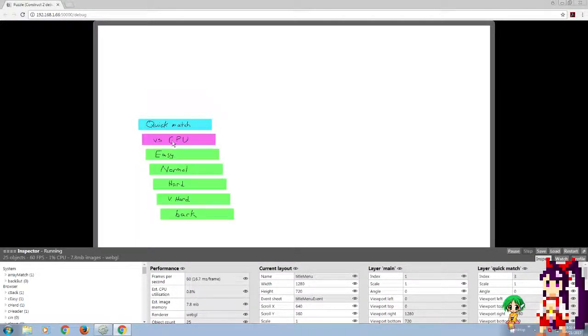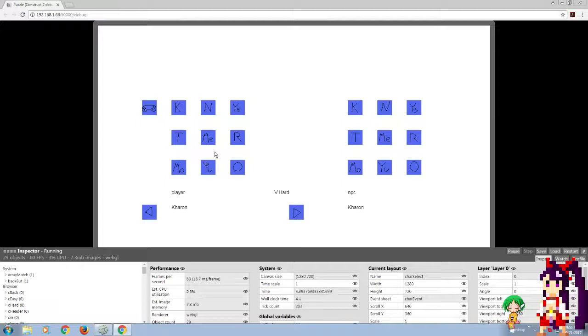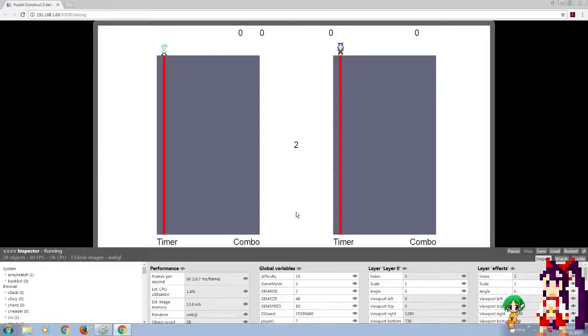Alright, quick match versus CPU, very hard. It's gonna be Yuki versus Isami. Go!